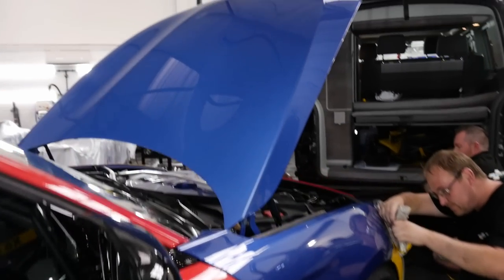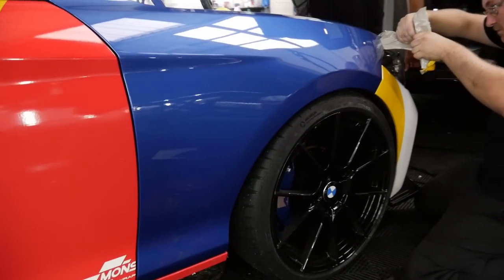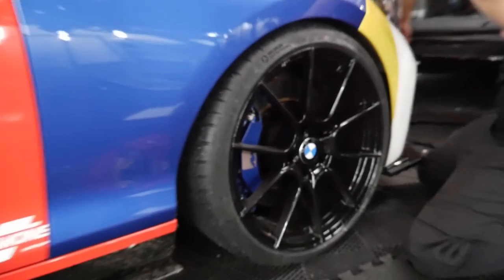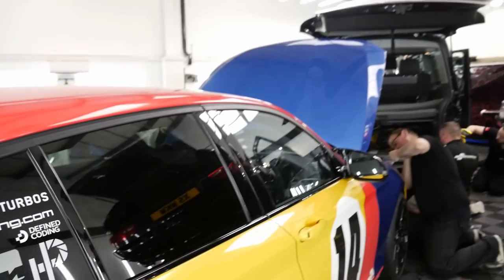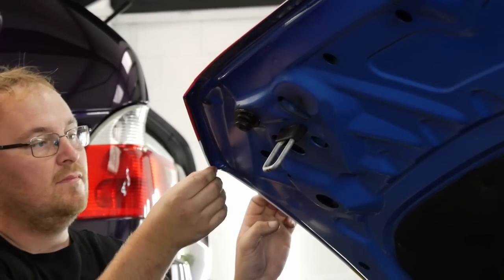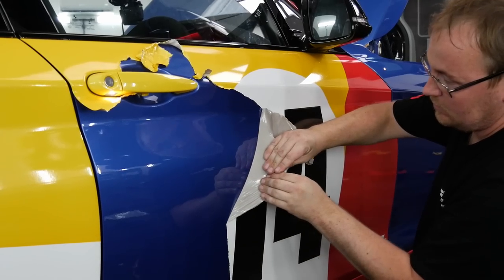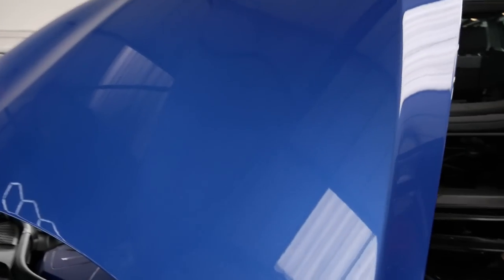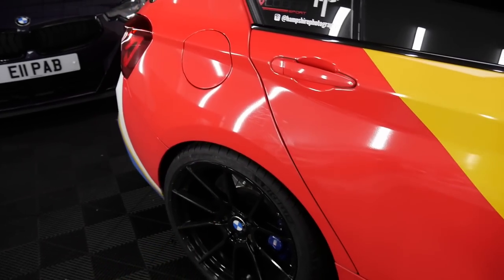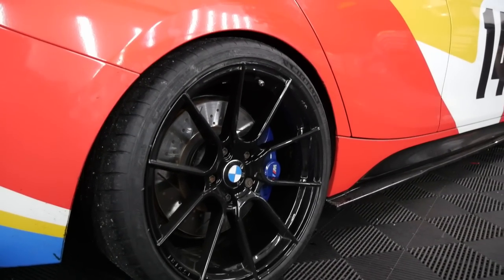Progress is going pretty well — the bonnet is already completely unwrapped and the front wing is next. This is going to look really nice with the matching Estril Blue calipers and gloss black wheels. It would have looked weird if I kept the chrome wheels. It's actually quite cool to see the shine of paint again, because even though this is a gloss wrap and super shiny, there's nothing quite like paint. I think even if we get a little bit of sunshine, it's going to be lovely to see this car again.